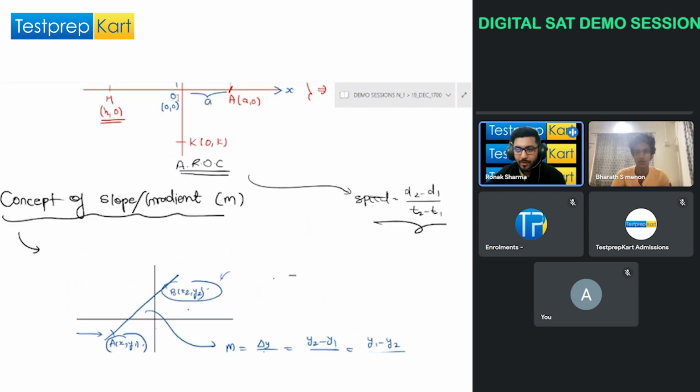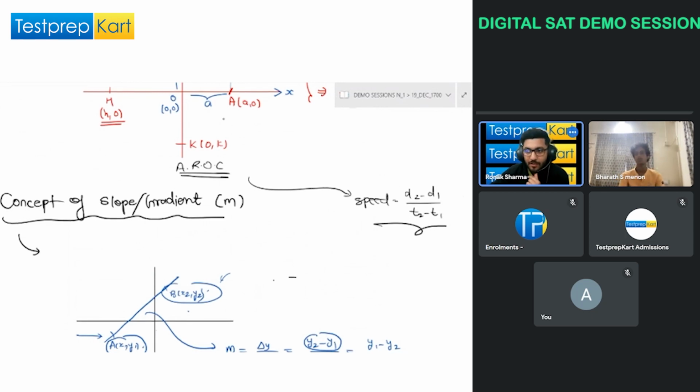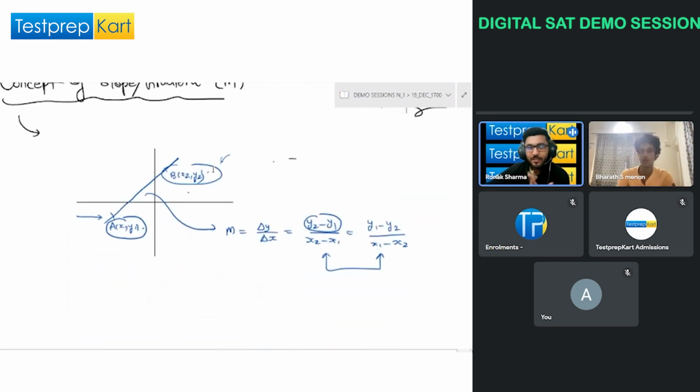One thing, sir: why are we directly getting the idea that it is the difference in y? If you remember, we talked about d2 minus d1 by t2 minus t1, so change in dependent quantity divided by change in independent quantity. In general, just for our convenience, by default we tag the y axis, whatever y is representing, as the dependent quantity, and x as the independent. So if we talk about the change in y, we don't have to think much. It is simply y2 minus y1.